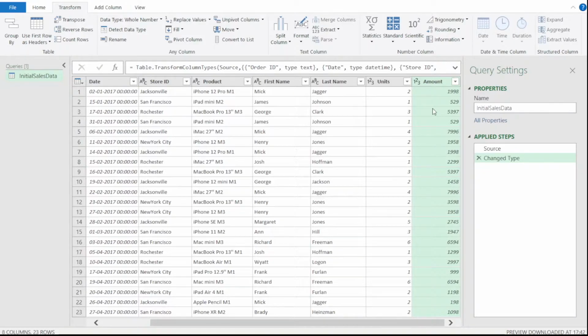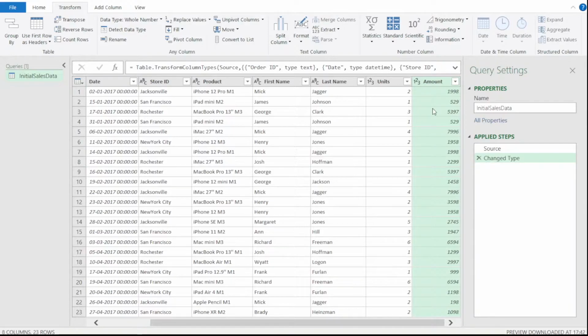This way we can change the data type, or if you are not sure about the data type of the field, we can ask Power Query to detect it, and it can help us there also. Now let us come up with a query. So these are all the operations. Depending upon your need, you can have that query created.